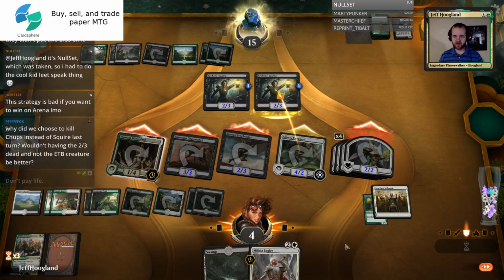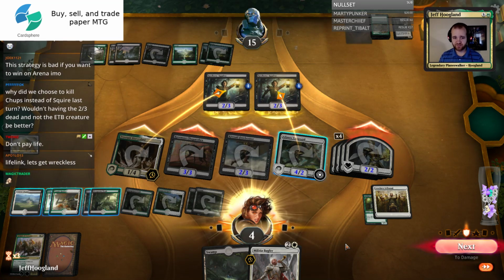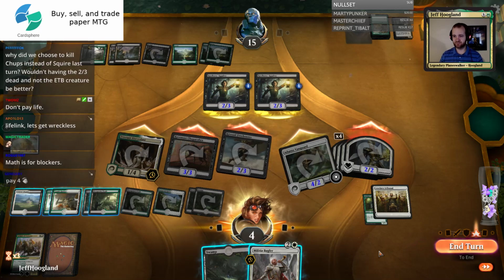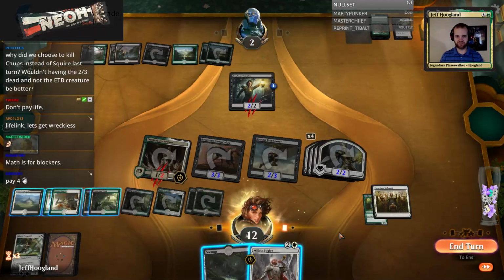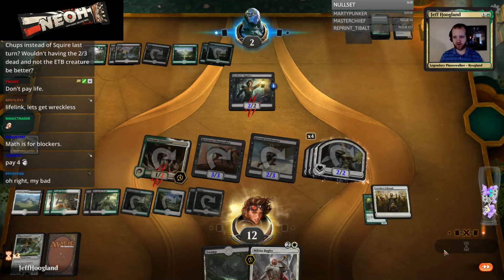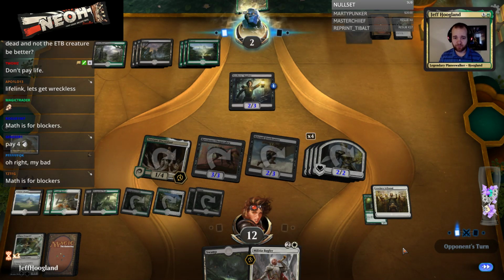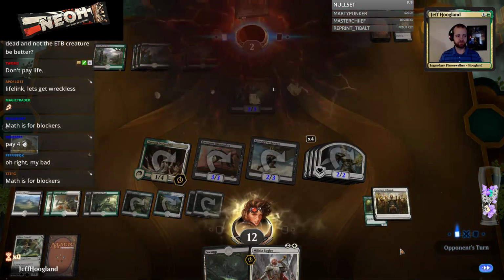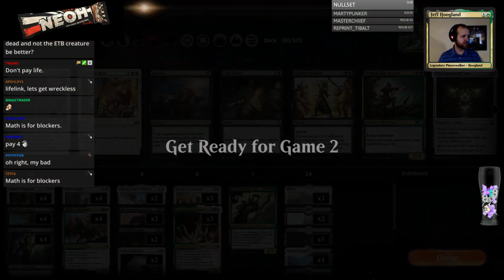I couldn't kill Squire. I had a 2-3. I'm gonna hold on to this Bugler for now in case they rip the Finality. That's why I minimized the game board, to see what was the double block, what was being double blocked.